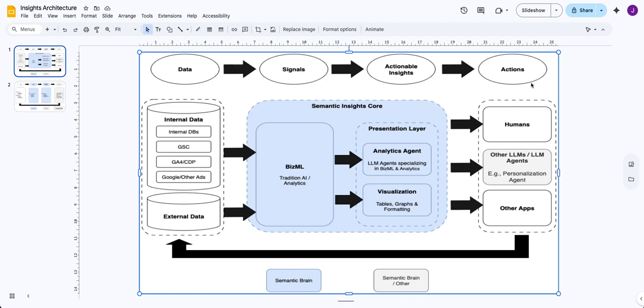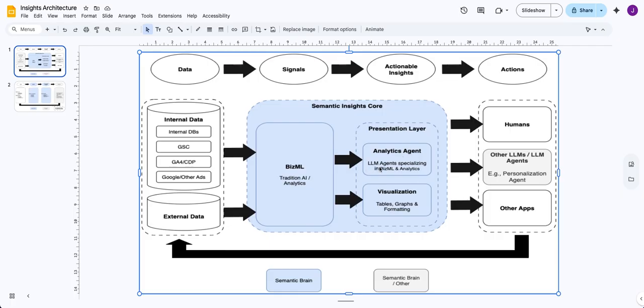Hello. In this video, we'll showcase how we are combining traditional AI with generative AI to deliver a much more powerful AI. In this demo itself, we are combining Google Search Console data along with Google Analytics data and some external data. This data is then fed into traditional AI, which amplifies the signals and minimizes the noise.